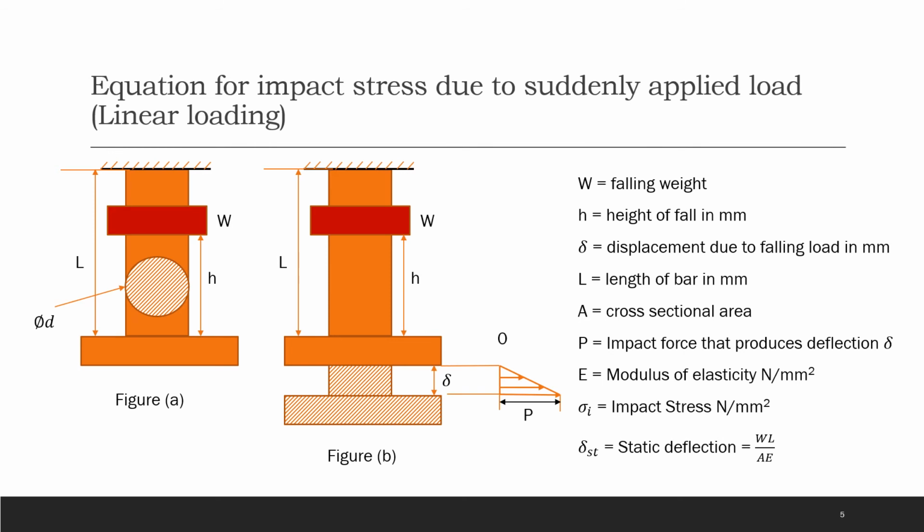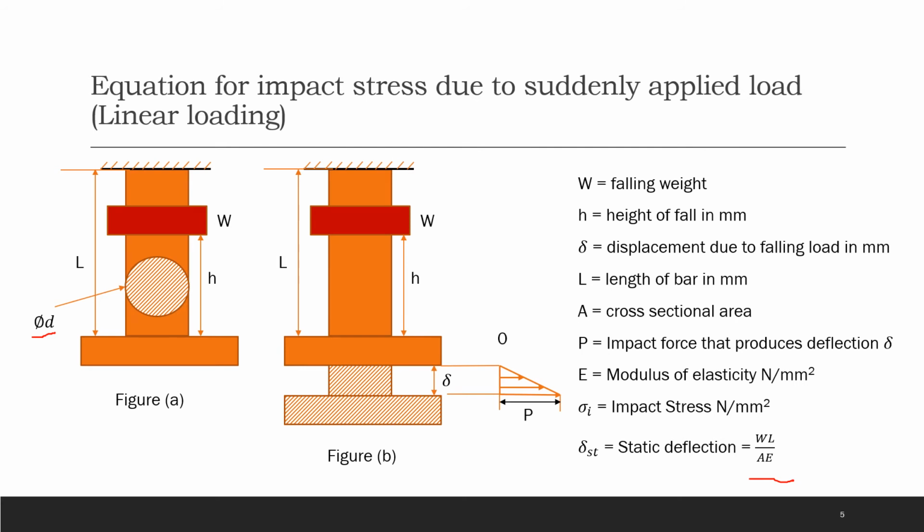Okay, so this is a very similar figure. You have seen it. A load W acts upon the collar that is fixed to a beam, and this beam is of diameter D. The total deformation due to this impact of the load falling from a height h is delta, and P is the force that will cause a deformation delta, which will be static deflection plus deflection due to impact. Now static deflection we know is PL by AE, WL by AE in this particular case.